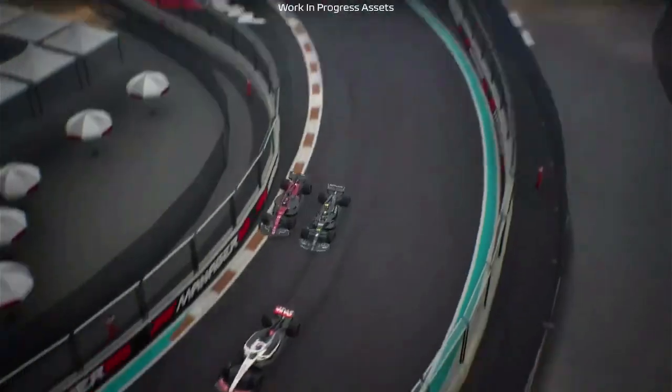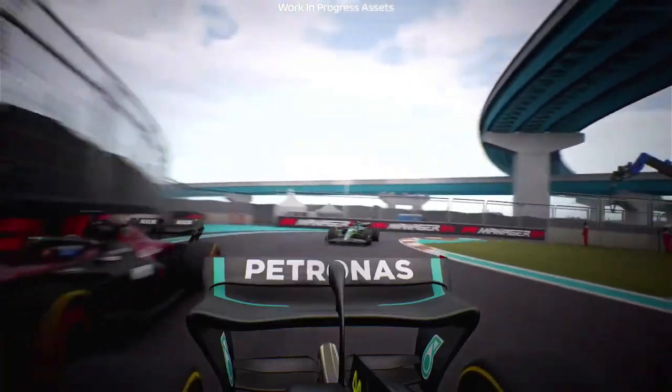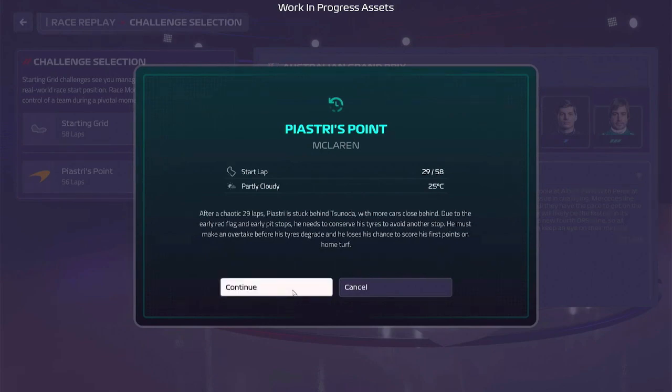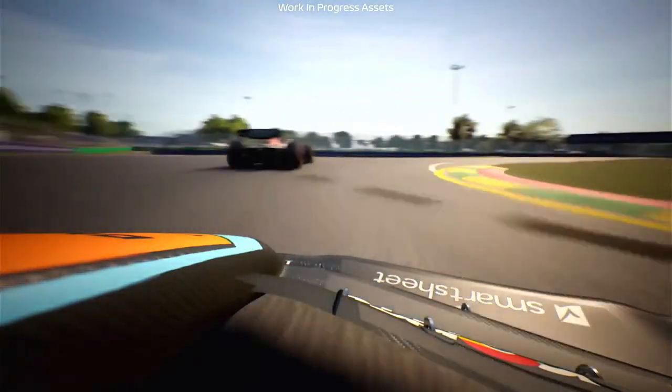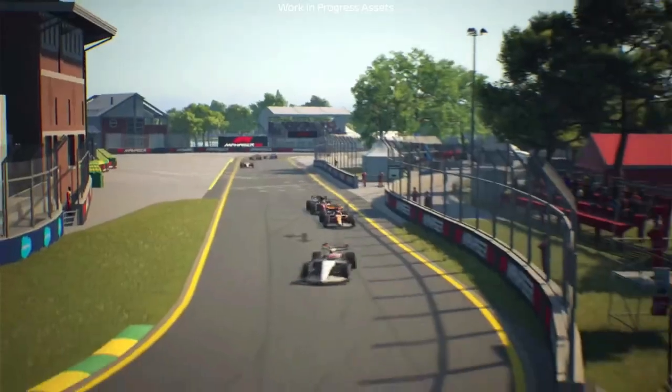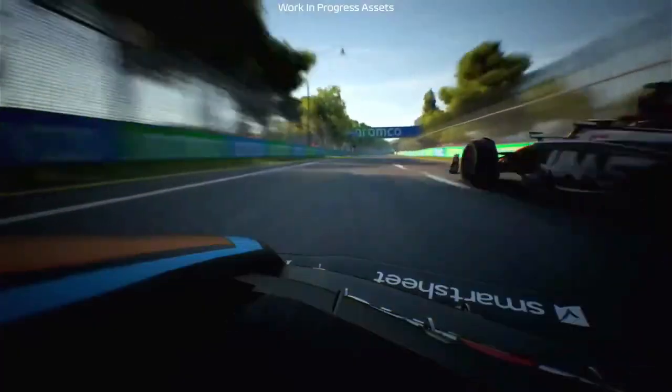Dive into the action quickly with race moments. Team-based scenarios built around real-life mid-race moments that a team has faced during the current season. Take charge of McLaren after a hectic 29 laps at Albert Park and see if you can lead Oscar Piastri to a points finish at his home race.